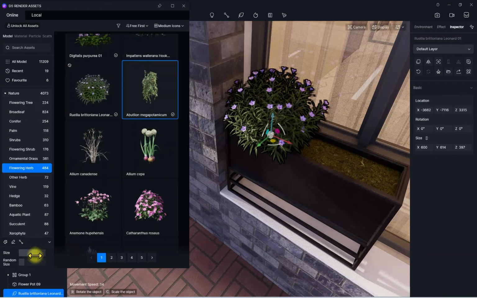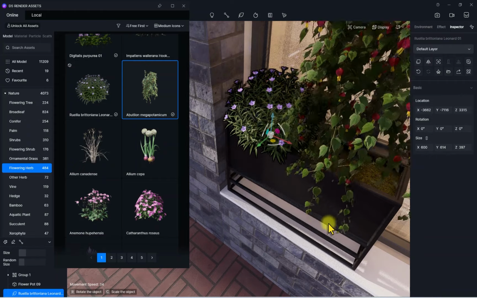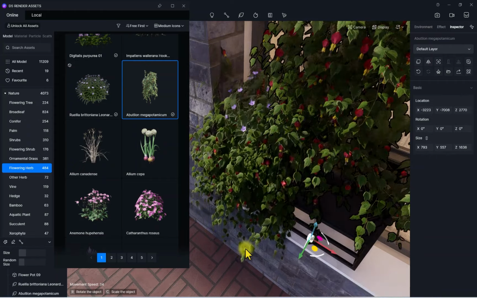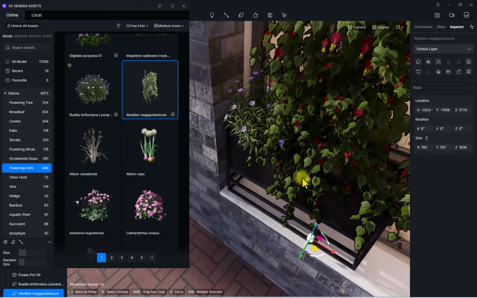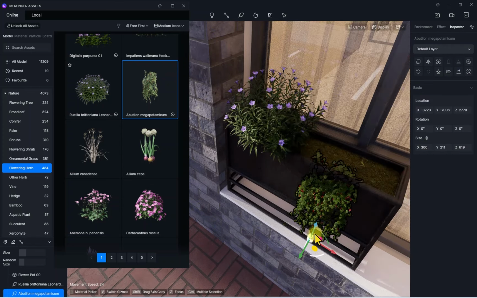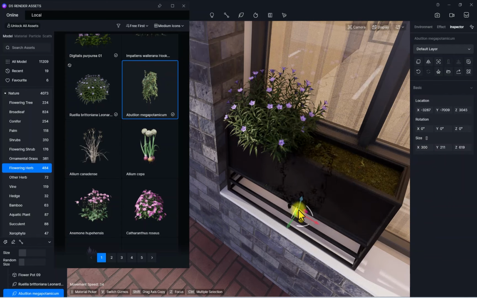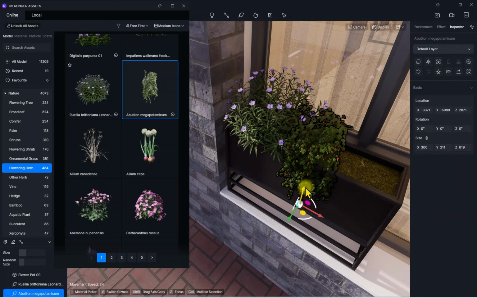Okay, then we can just go over here. Let me just reduce this size, then place this here. Then I'm going to click on escape now. Then I'm just going to click on this. I'm going to reduce this size to about 300. So now I've reduced it, I'm just going to try and place this around somewhat here.